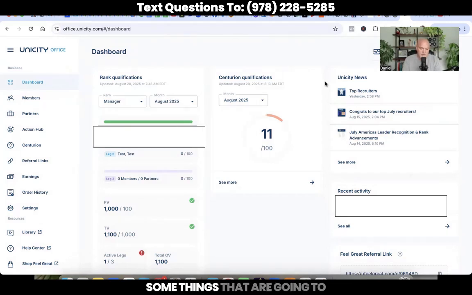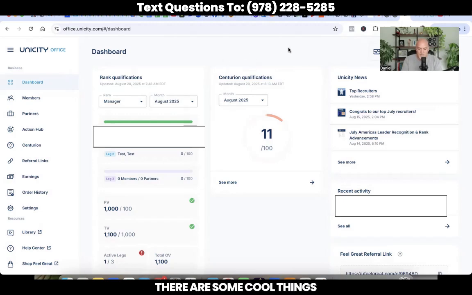Obviously, there's going to be some things that are either grayed out or blocked out on your screen, some names, because I've only been in for a few days now. I already have a customer, so I want to leave some personal information out of it. But the dashboard is very, very straightforward. You have your referral links down on the right-hand side, and there's also another tab for referral links. I'm going to walk you quickly through all of these tabs so you can see everything that you get access to, again, once you become a business partner.